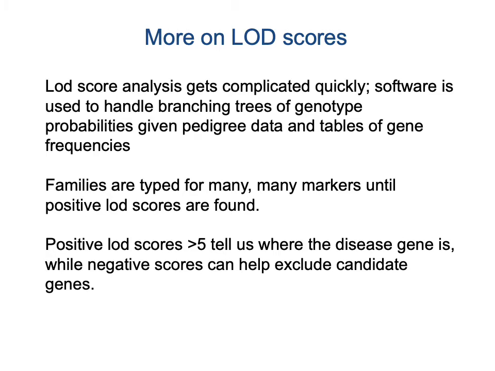But when you see high LOD scores, some people use a threshold of +3, others would say +5, but this is going to be a strong indication that you are close to where the disease gene is located on a chromosome. In contrast, if you have negative LOD scores, that's going to help you exclude regions of the chromosome, and it tells you that the gene is not in that area of the chromosome. So even though a negative score is a little bit disappointing, no doubt, it is actually still informative to help you narrow down where on the chromosome is the gene.